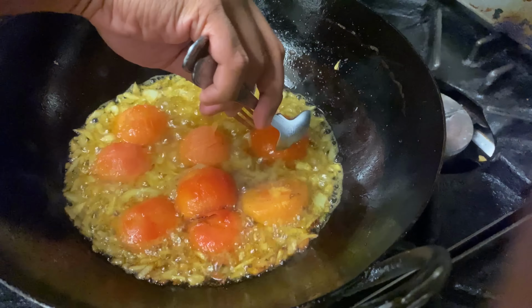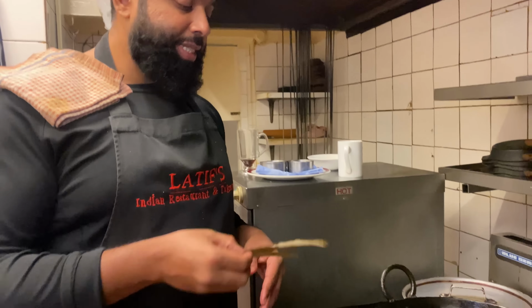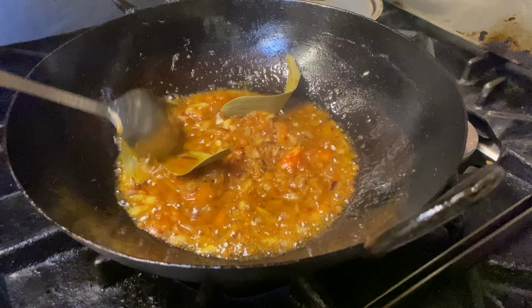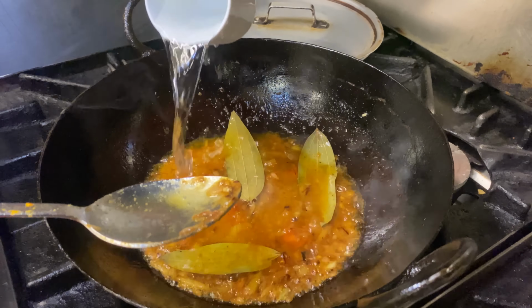Oh, how does that smell? Smells amazing. Yeah, it smells divine, I tell you. That caramelization of the onions, nice and golden. These lovely tomatoes, looking absolutely gorgeous. I've got some tezpata, which is the Indian bay leaf. It's very fragrant, nice sweet flavor to it. But for presentation as well as flavor, it's gonna be gorgeous. So I'm just adding three. To soften up the onions, I'm just gonna add a little bit of water. What this does is create some steam. There you go.